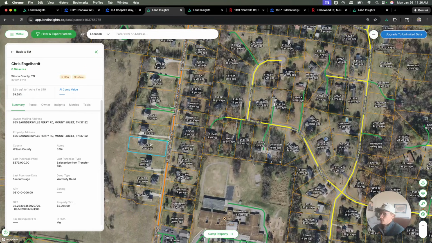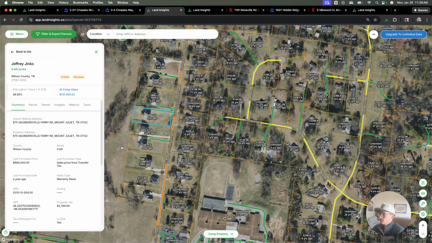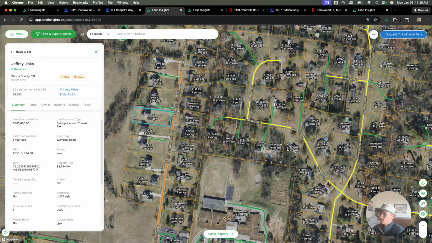Five months ago, this sold for 879,000. That was a new build, 2020. So new builds are going around 800,000 out here. This one built in 2020 sold for 885,000. So new builds are worth like 800, 900 grand.